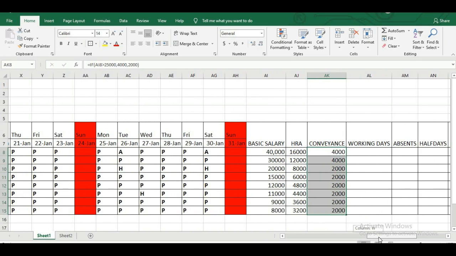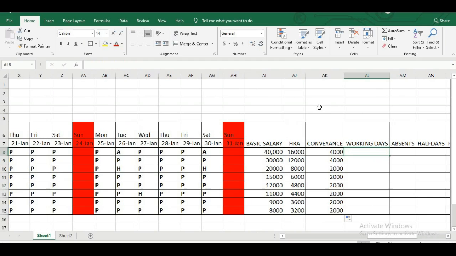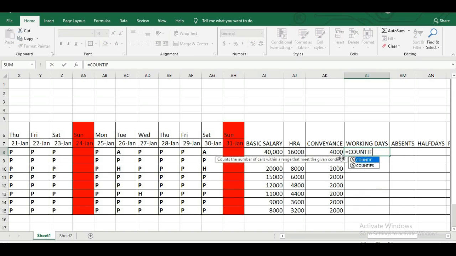So we found the working days. To find out the working days, we have to put in a formula here, and the formula is very simple. We put an equal to here, and then type the COUNTIF formula.